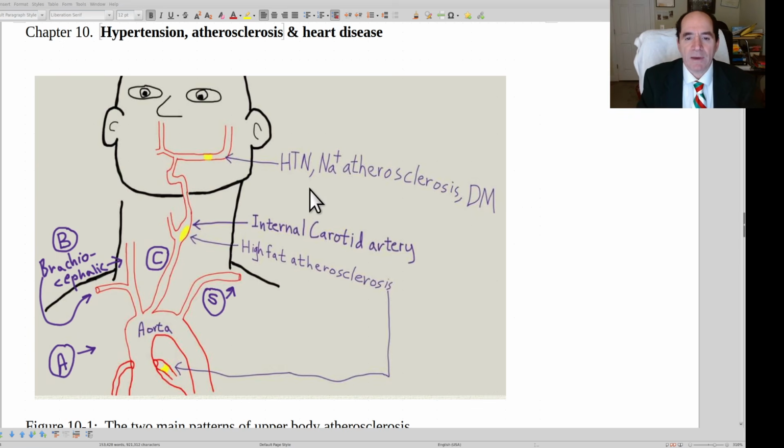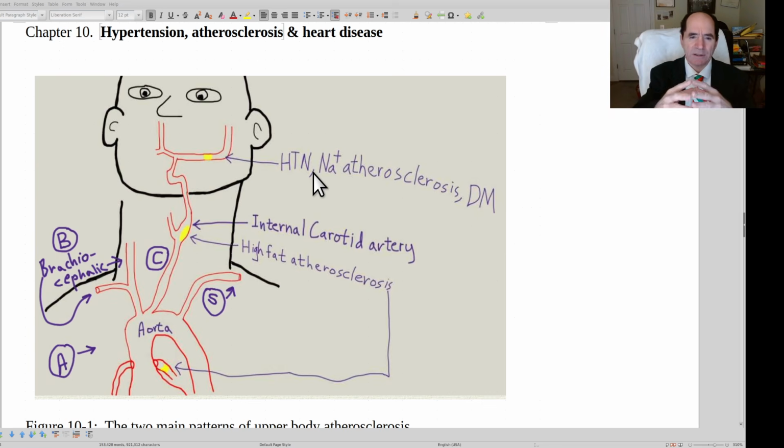Then the second pattern of atherosclerosis is called Asian atherosclerosis. Asian atherosclerosis especially refers to, let's say, the Japanese in the 1960s when they were eating a low-fat diet. Rice was the majority of their calories, and rice is only 1% calories from fat. But they were eating lots of sodium, about 12 to 14 grams a day. Plus, they were smoking a lot of cigarettes, a stimulant that also increases blood pressure.